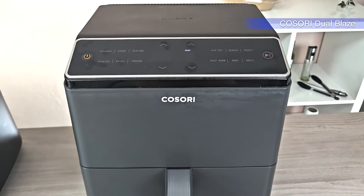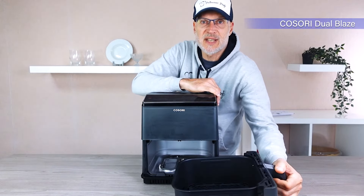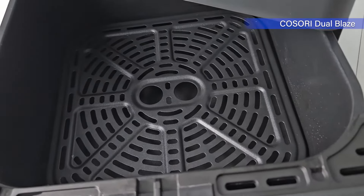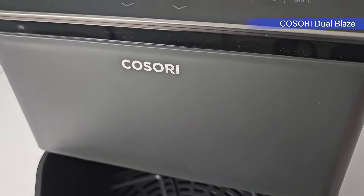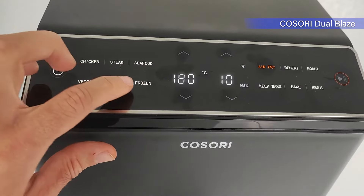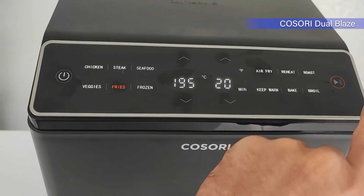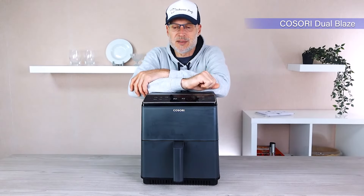So no more shaking and you still get consistent cooking results. Particularly with pizza, the bottom heat truly shows its benefits and works wonders. Kosori successfully introduced this fryer to the market in 2022. This model currently costs a hefty 170 euros — let's see what we get for these extra 70 euros. It holds 6.4 liters, just under one liter more than the Kosori 5.5. The operation offers 12 predefined programs, but it looks a bit overloaded with that many.